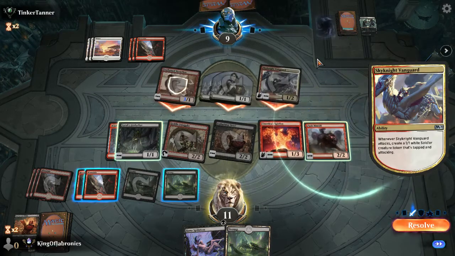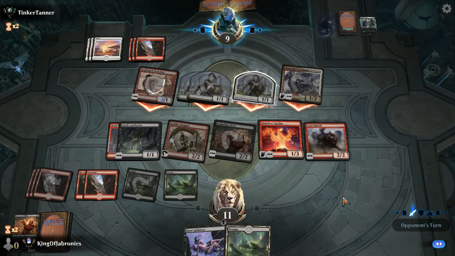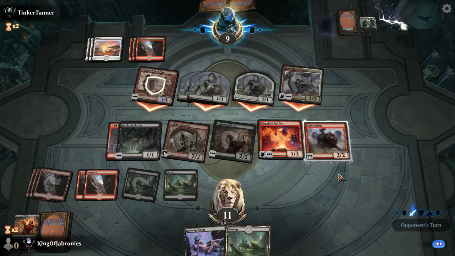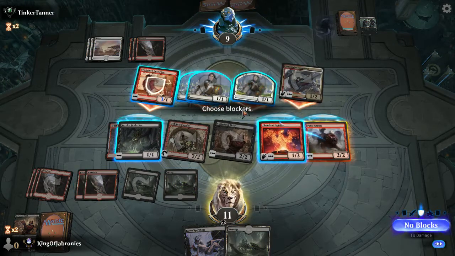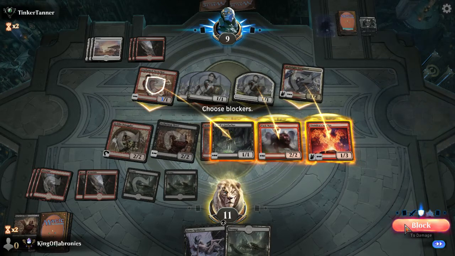Alright, so kind of expecting something like this. We'll let that resolve. So we're going to move to the block steps. You could have a Shock here. That could be pretty annoying. But we'll just hit pass. I think the blocks are going to go something like this. Like this. Like this.